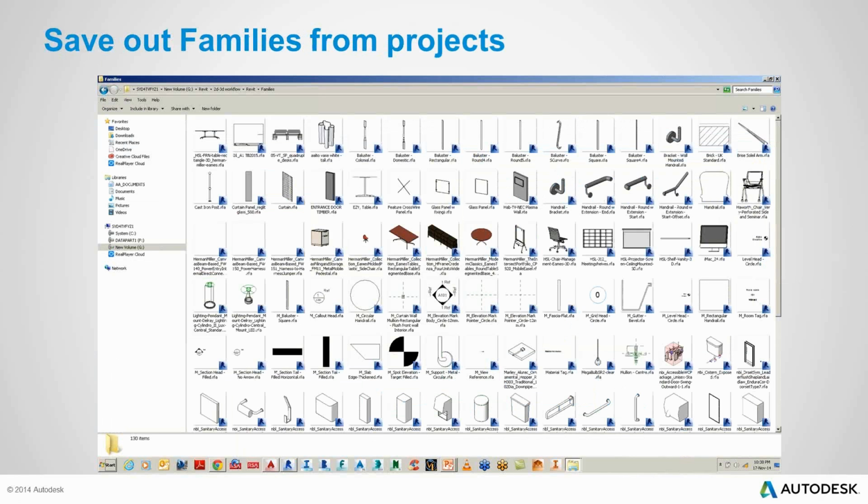Once you've done your first project, so let's say you've been designing on the fly and you've got families from here and you save stuff and it's all in your model. Instead of having to manually take that out, you can extract the families from your first project and reuse them on your next project. So it's a great way to capture all that data and then save it out. Maybe it's for your healthcare project, retirement villages, residential design, office fit-outs. Save it out, and you've got all your families located in one location for the rest of the team to use on another project.